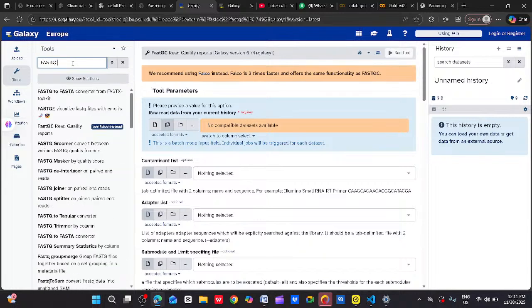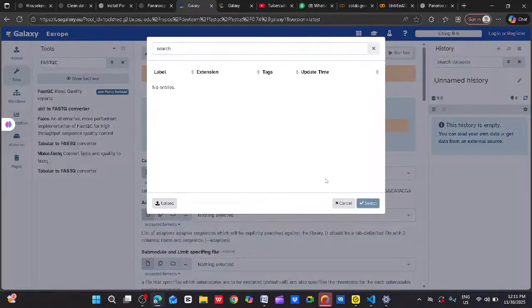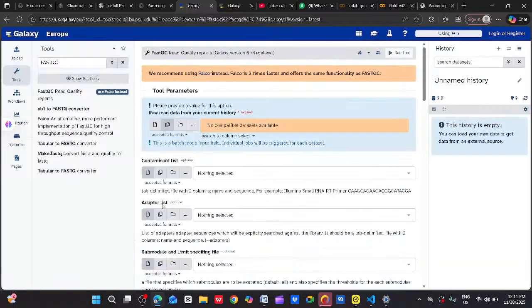That is, you want to quality check your data. Having done that, you click on multiple datasets. Then here you click on upload. Click on upload here.